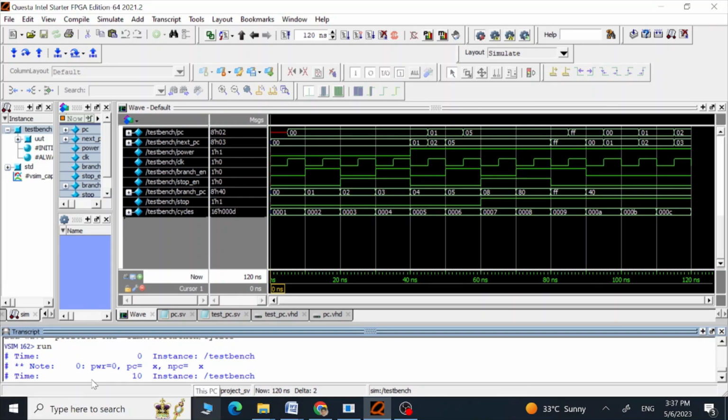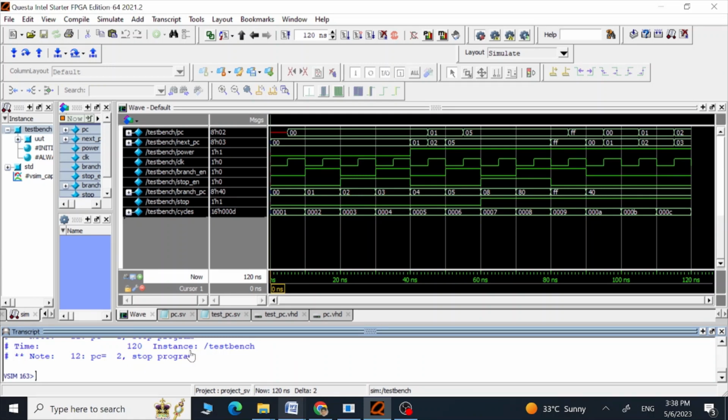So after this note, we are going to see, okay, cycle is 0, power is 0, PC and next PC, these values, right? And after that, we are going to see this along with the time. What we are going to see here: instance, that module name, test bench. Time is going to be 0, 10 nanosecond. All these signals, we are going to see increment PC by 1. Next PC is going to be like what? According to the time. This is our time. This is our number of cycles. We can use both or any of those. One is enough.